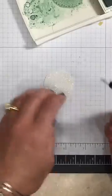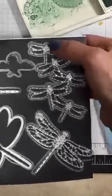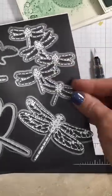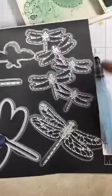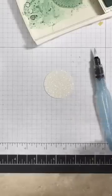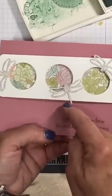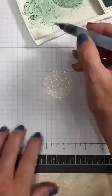So I die cut those little dragonflies. Let me show you where those are. That's also part of this bundle. Do you see them cascading here? So I die cut them in a strip. So I use this one and then I die cut it again for my third. Let me show you here. And then look, I just cut them apart. I mean, we're talking easy stuff. But this is how I colored it.